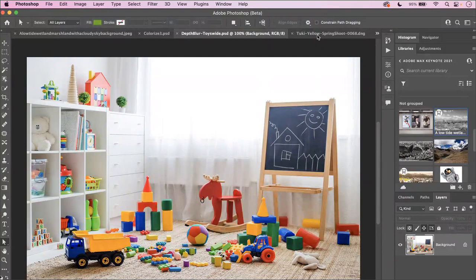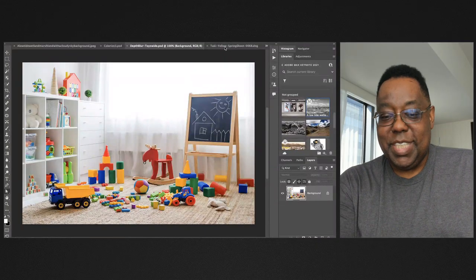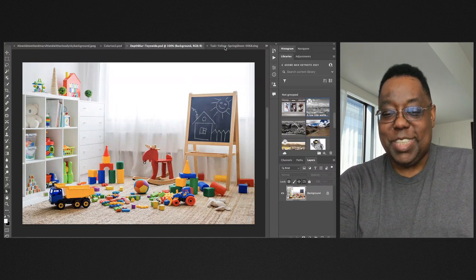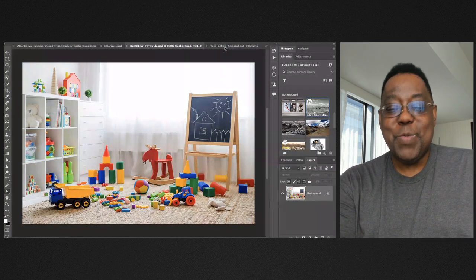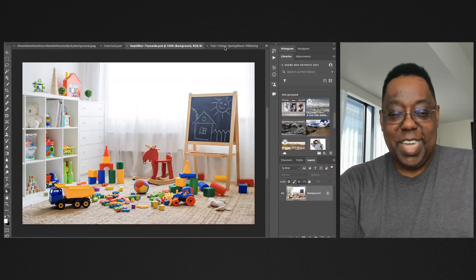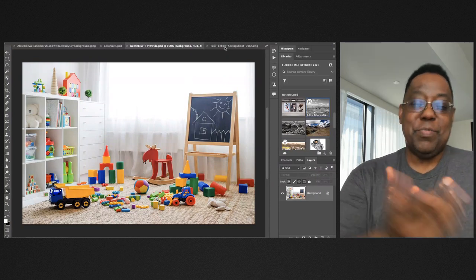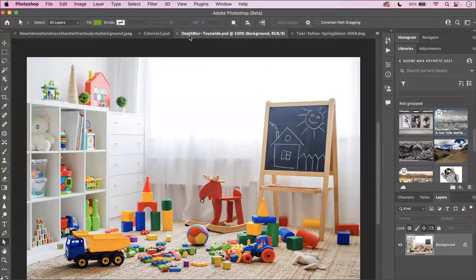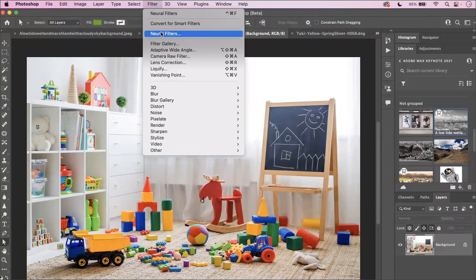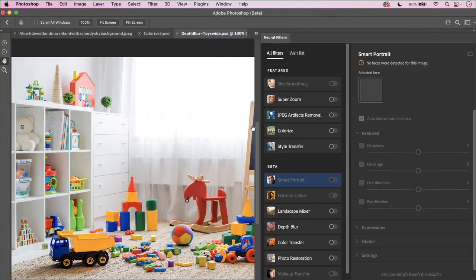So you have an image like this, and as my buddy Scott Kelby would say, I don't know what to look at. Well, what's the subject? Is it just a messy kid room, or is there something I'm supposed to look at? So I'm just scanning around the room, don't know what to look at. So a lot of times a photographer will add emphasis to a subject by putting the rest of the photo out of focus.